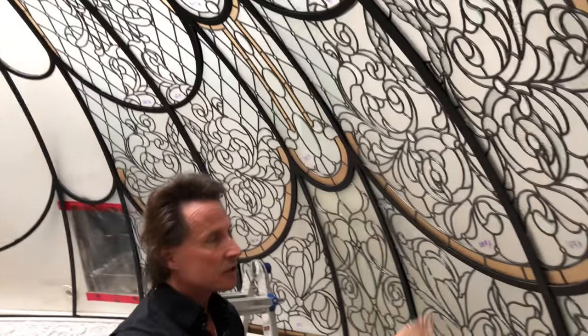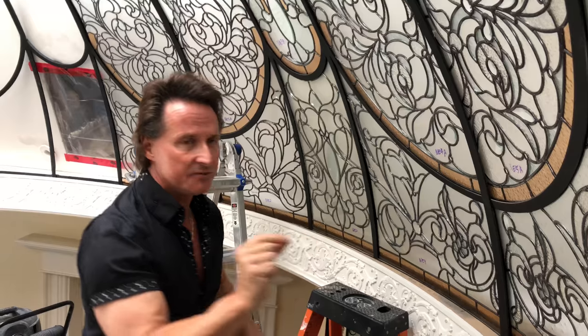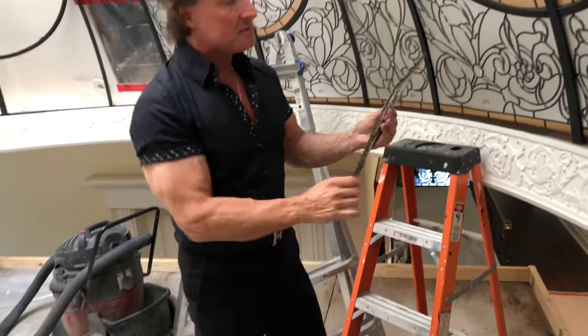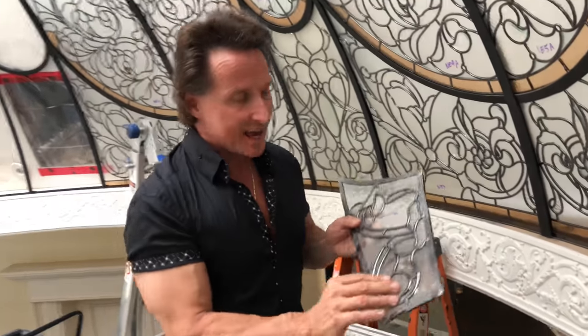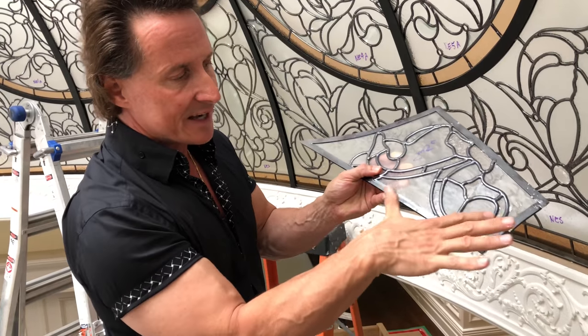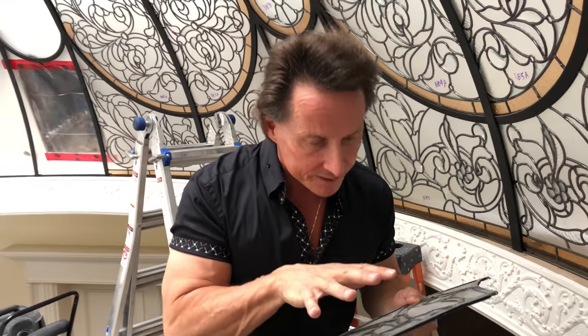We dropped the frame in place, turned out amazing, and then we took the handmade leaded glass. You'll see each piece is individually numbered so it shows you exactly the location it's supposed to go into. Take a look at this product — it's actually amazing because it's handmade. Do you see the contours over the leading on top of the glass? That's how detailed the quality and workmanship is, and the time it took.